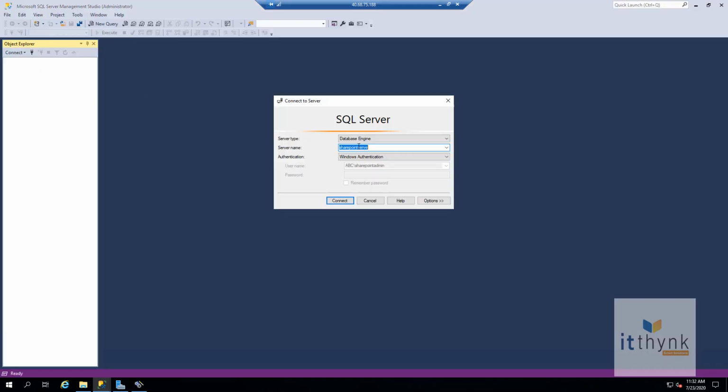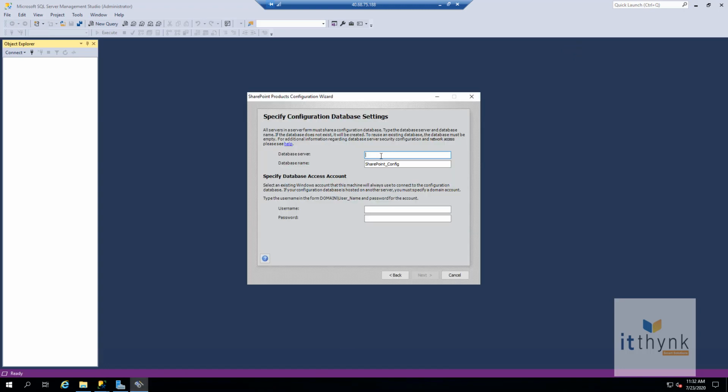Okay, so the server name was called SharePoint Server. I actually meant to put SharePoint Server, but I see now I just have SharePoint Server there. So I'll click paste. Then you need to specify the username and the password. ABC SharePoint admin, and then the password. Click next.